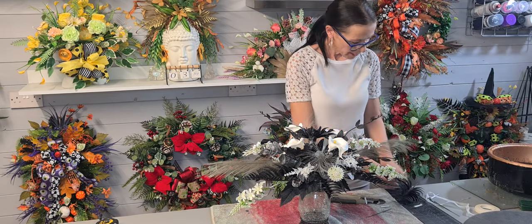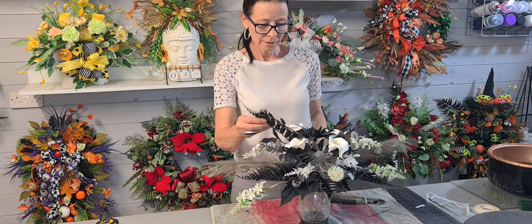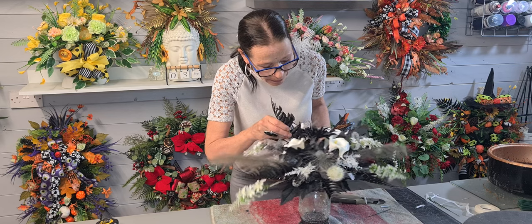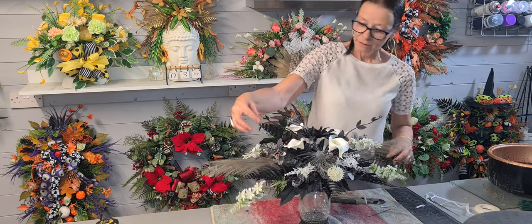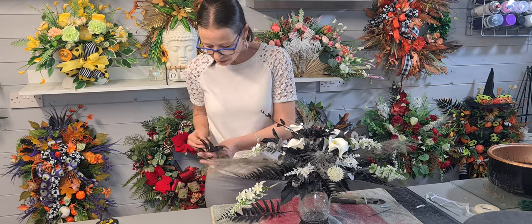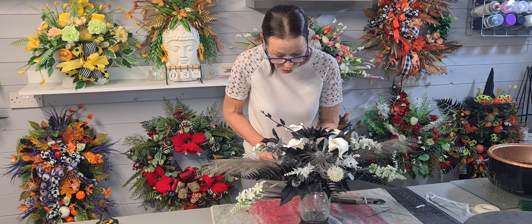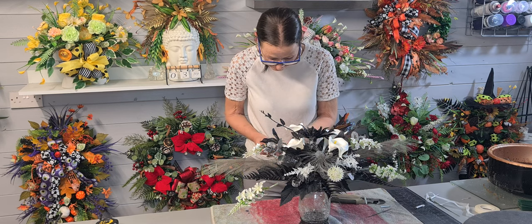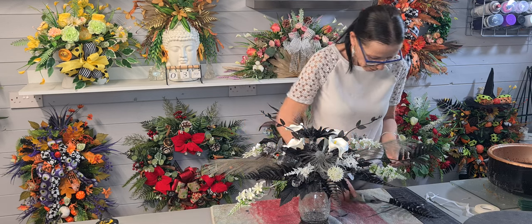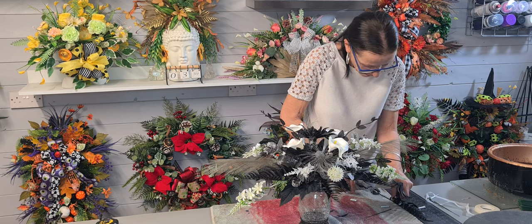So I've got these, put those in there. Let's just see, by placing them in. So let me just take a couple of them off on the bottom. Let's measure them. Just cut to 45 degree again.